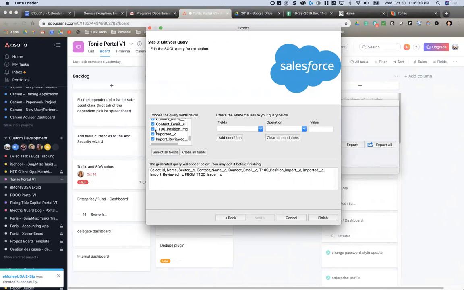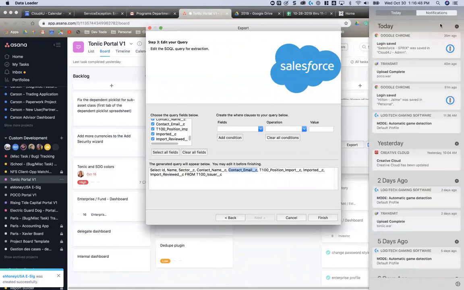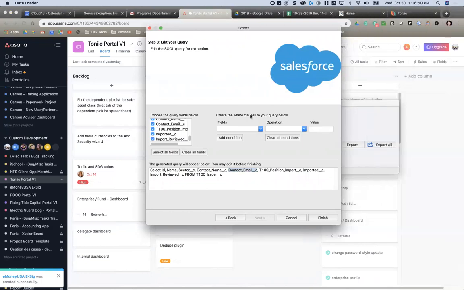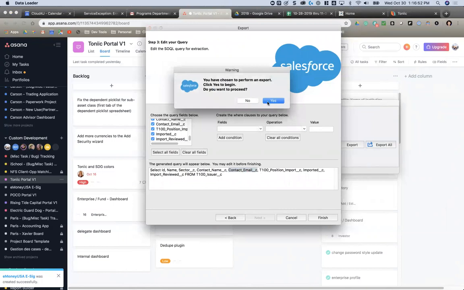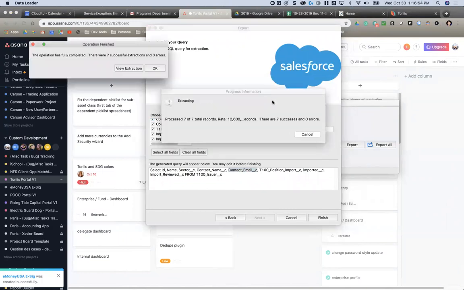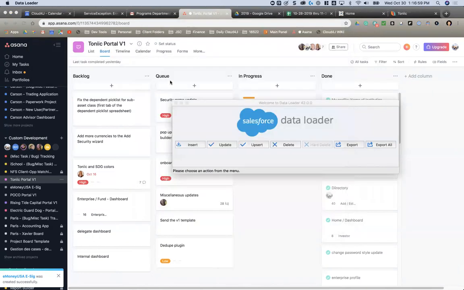And if it was imported, those are all custom fields, so we can leave them. So ID, name, sector. There might be more fields that we want to add to this, but I'll start with this. Finish. And then that gives us the CSV.